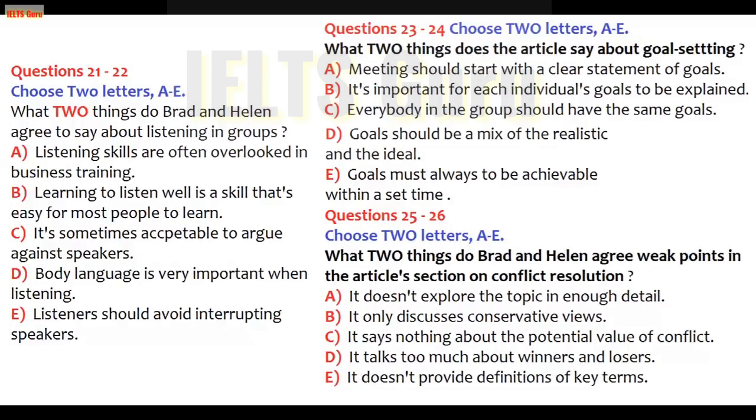But it does say that goals have to be realistic, you know. Achievable within a particular time? You've got it. That's really what the article's saying. There isn't really any point in having ideals if group members know they won't come to anything within a reasonable period. So I think a summary covering those points will be enough for that part of the presentation, don't you? Yep. Now, the last section is about conflict resolution.